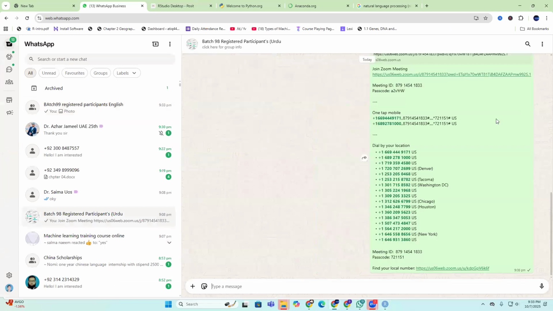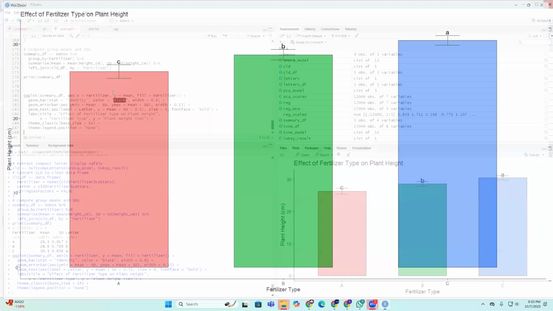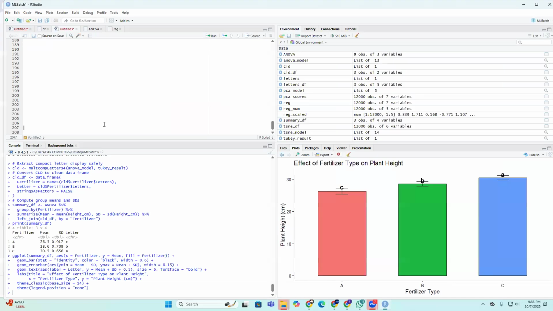Okay, now your task is, now you will do the work. Your task is ANOVA. First, you need to ask 4 questions from ChatGPT or Google. What is ANOVA? Types of ANOVA? And why do we perform ANOVA? And then sample data.